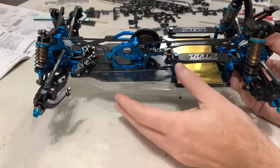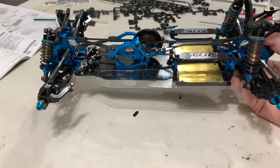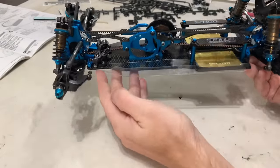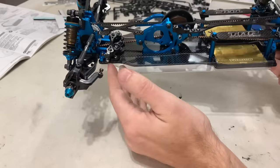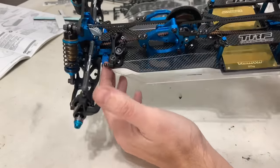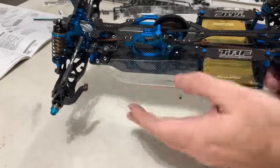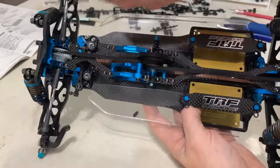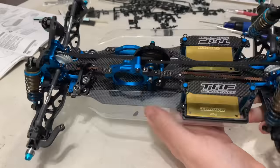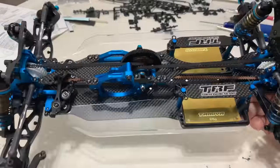Because there's no markings on it, I was having to put the Tamiya ones on the inside and mark round them, and I only had this one mounting spot here to get the length correct. So that got me to the correct starting position, but then I had to work out with the body shell how they're supposed to run. Yeah, that was an absolute nightmare. Anyway, luckily we've got it finished now.